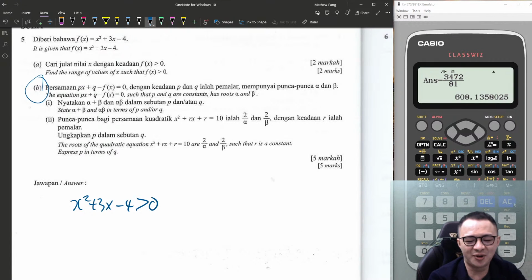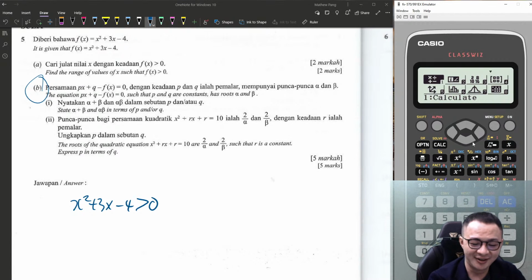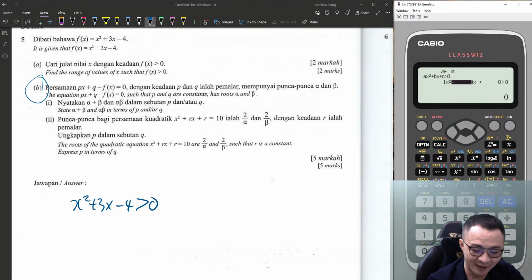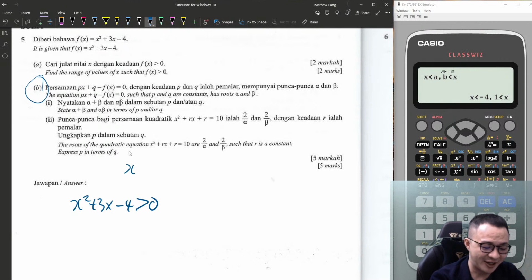If you are using this model of calculator, you can play some cheat, because this calculator has a function called inequality. I can enter power is 2. Then I can choose the pattern I want. Obviously mine is pattern number 1, so I choose 1. My a is 1, my b is 3, and c is negative 4. Then the cheating here tells you the answer: x must be less than or equal to negative 4, and x will be bigger than 1. Okay, I know this one should be my final answer.